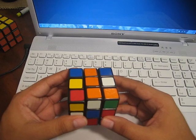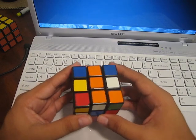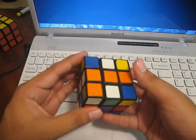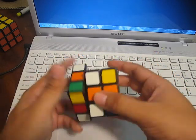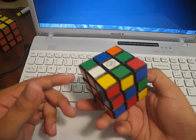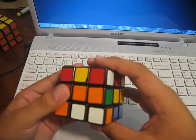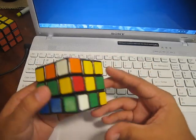What I would do is move over the blue, lift up the orange, do L2, and you can lift up the green and the blue, and then move the red up there, and like that.